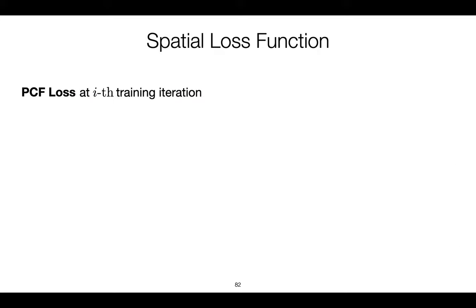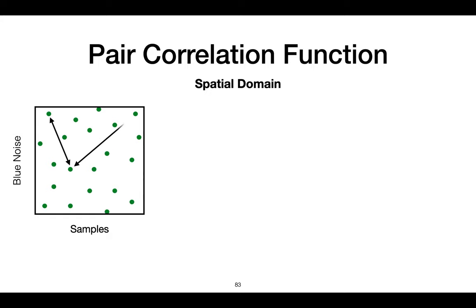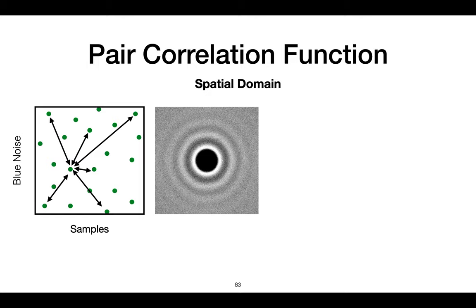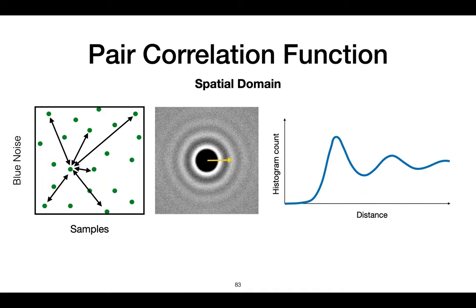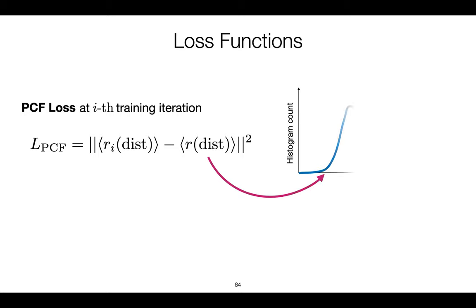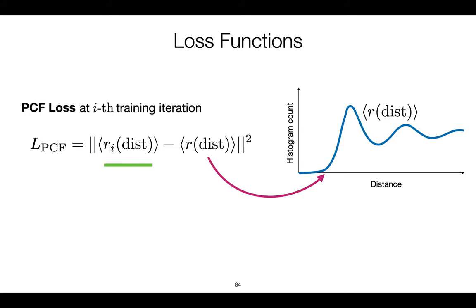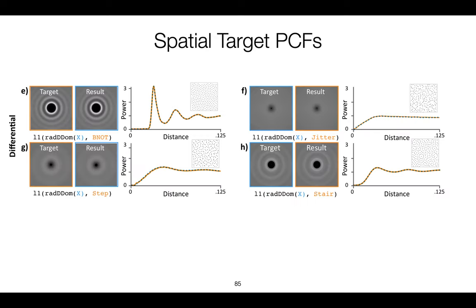We also looked at other kinds of loss functions. For example, we could use a pair correlation function as well, where the idea is to simply compute the pairwise distances. Since these distances are computed in the spatial domain, they are more intuitively catchable. If you look at the corresponding histogram, the 2D histogram has this behavior, and we can take a radially averaged version of this histogram. Using this radially averaged histogram, or what we call the pair correlation function, we can train our network, and at each epoch we compute these pairwise distance histograms and then keep training the network. The resulting sampling patterns match the target perfectly for all the sampling patterns shown earlier as well.